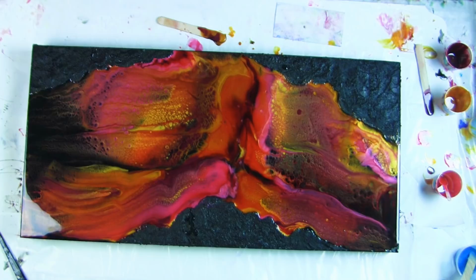You guys can speed past this part, but this is actually the real time as the cells are starting to form, and I'm getting ready to get the clear resin and touch up this black stucco with a little bit of clear on top, what little bit I have left.